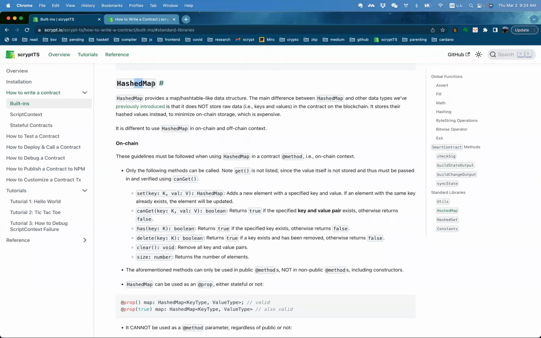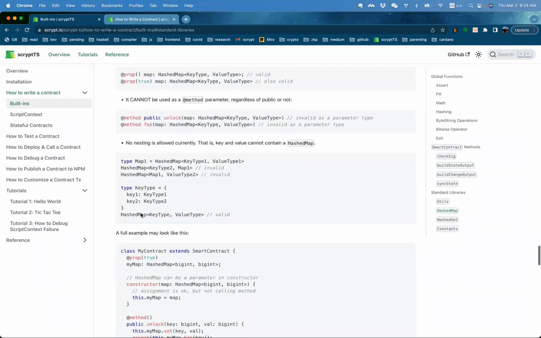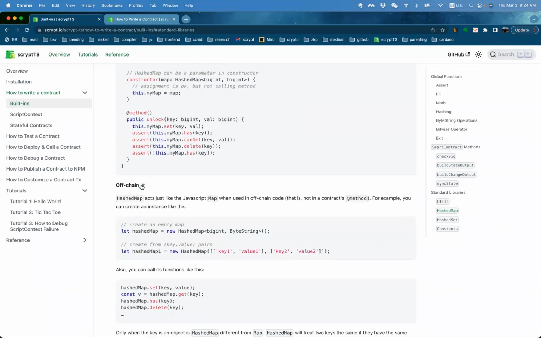So you can use the hash map both ways. You can use it in methods, meaning in the on-chain context, but later on we are also going to show you that it can be used in the off-chain contract, because that's how you construct the map and then pass it. Eventually you use this off-chain version to construct the spending transaction.